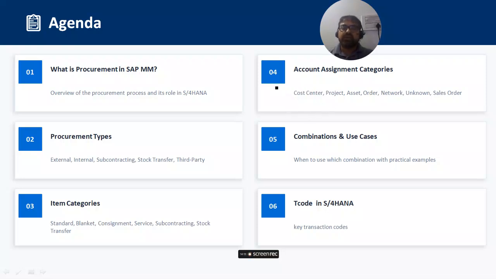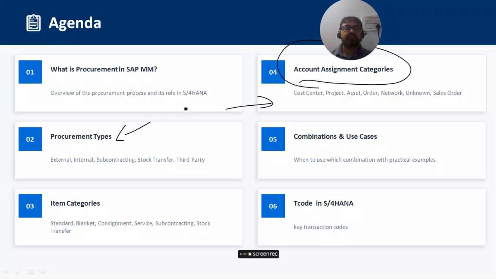Now account assignment is a very important thing, and it is also asked in questions. Whenever I create a PPT, I think about all the things and concepts that will be asked in interviews. So this is a very important interview question.